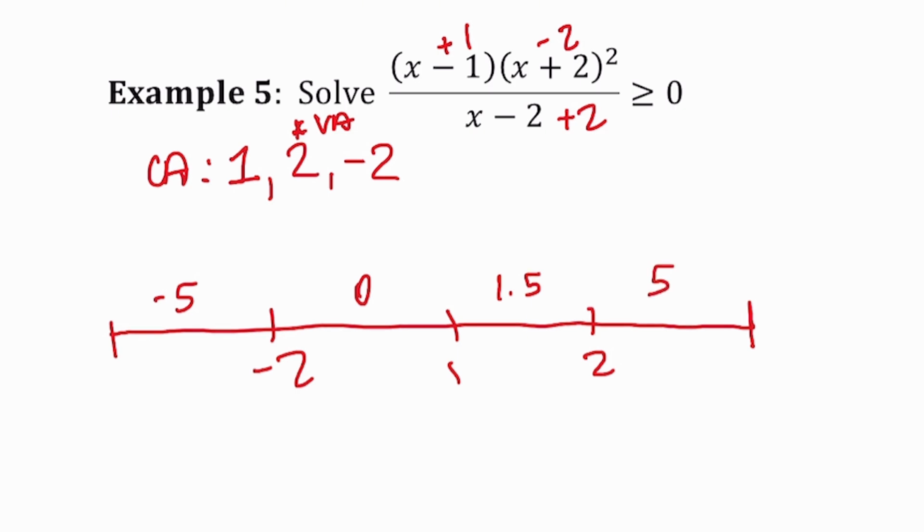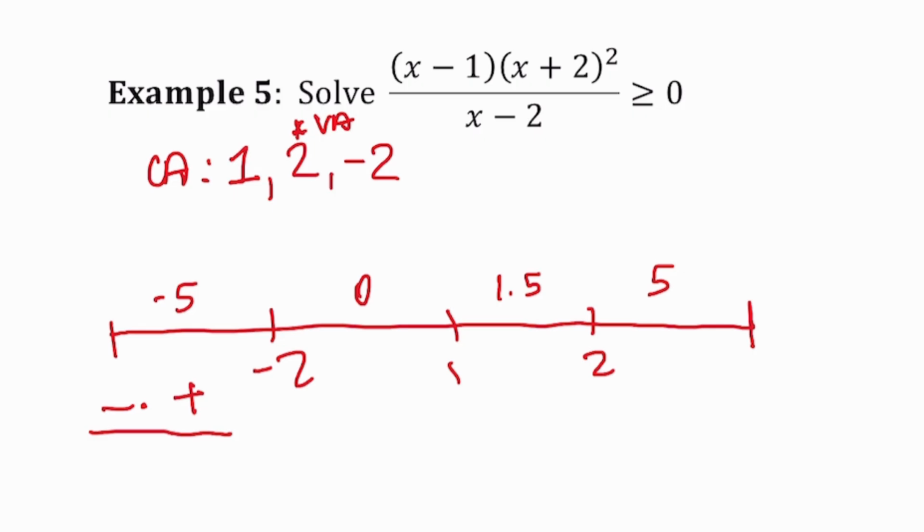So -5 minus 1, that's a -6, so negative, times, we do want to use this entire thing here, so include that the square. So I'm just going to erase this right here. -5 plus 2 is a negative number, and a negative number times a negative number because it's being squared, that's going to give us positive. Whenever you have a square, it's always going to be positive, no matter if the x is negative or positive. So that's just going to be positive.